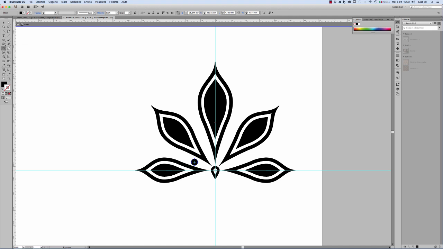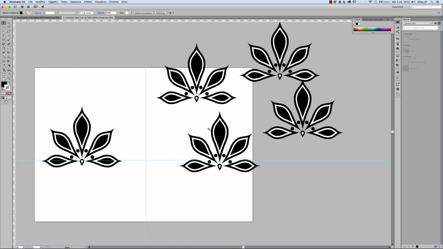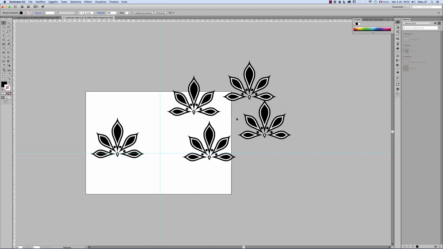Okay, just let's do the design of the dots, and then reflect the dots using the mirror tool. Now we are used to using the reflection tool. Okay, now you exit from the editing mode of the symbol, and then all the instances of the symbol are updated.